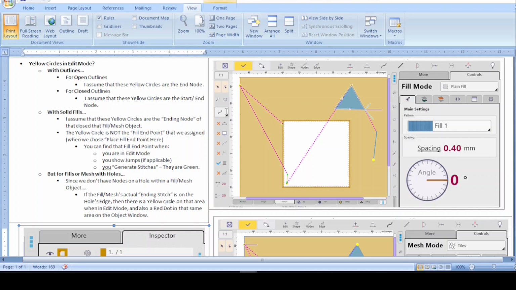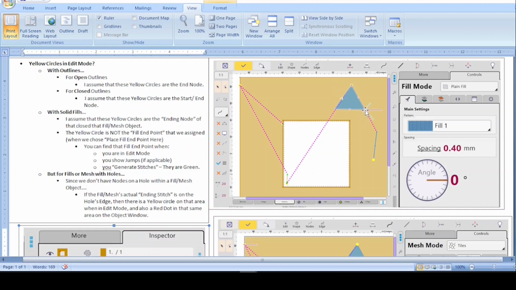is different than the ending node of this object. And that's where we can get confused. The object still ended up here with the node, like when I clicked, and this was the last node. So that's where the yellow circle is, where the last node is, on this fill object.